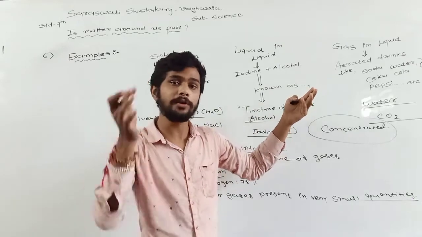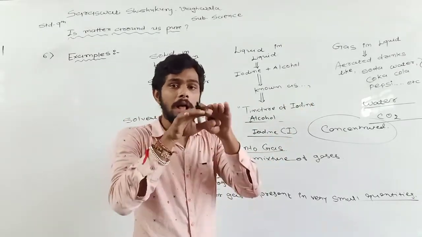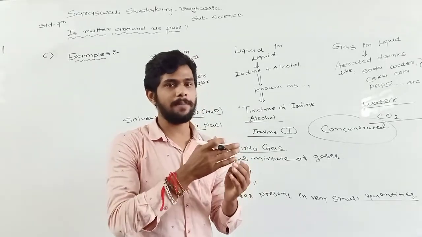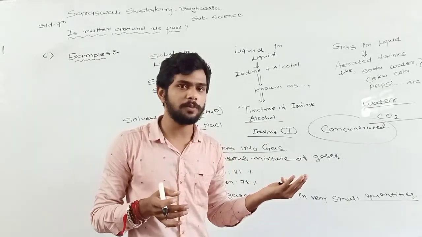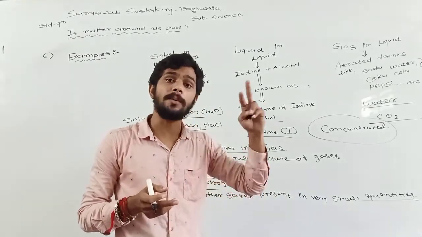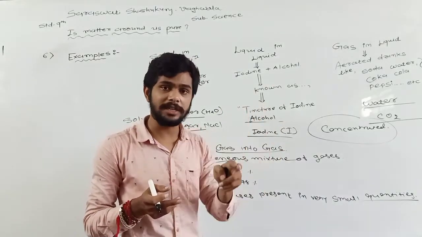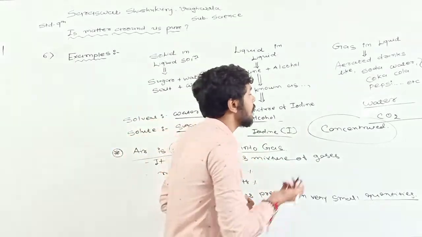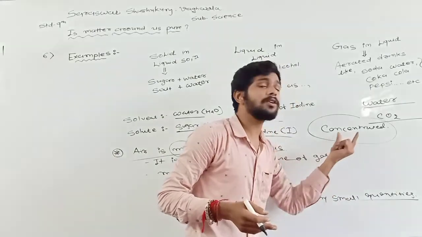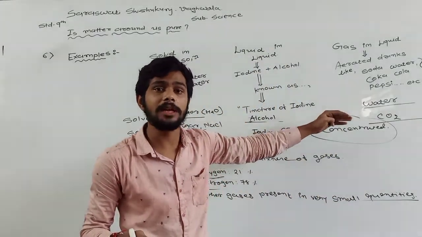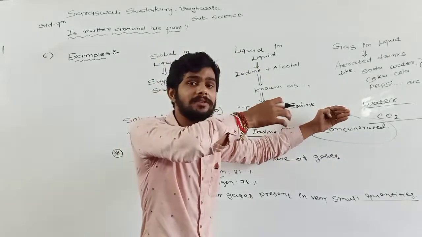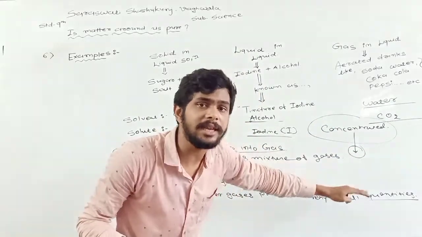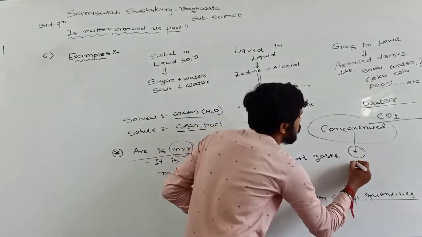Okay, now what we have to do to overcome that amount of the lemon that is higher in that solution, we are going to add some water in that solution. So the amount of the lemon is going to be decreased, or the effect of the lemon is going to be decreased because we are adding some water in it. So the concentrated solution in which the amount of the lemon is higher, whenever we add some water, the effect of that lemon is going to decrease, and that is known as the dilute solution.